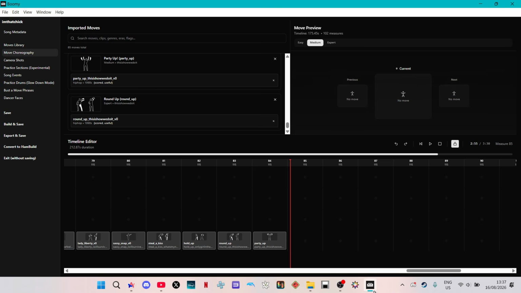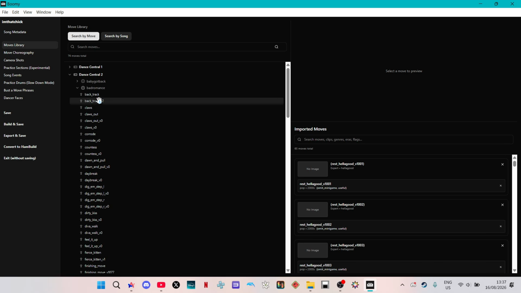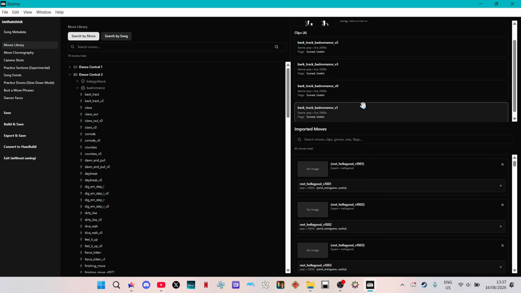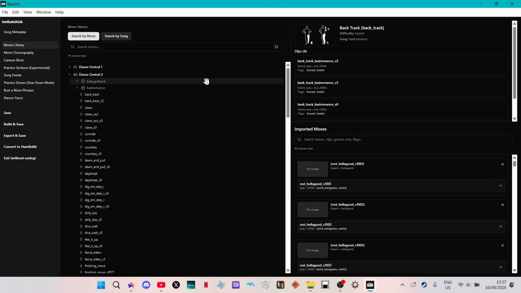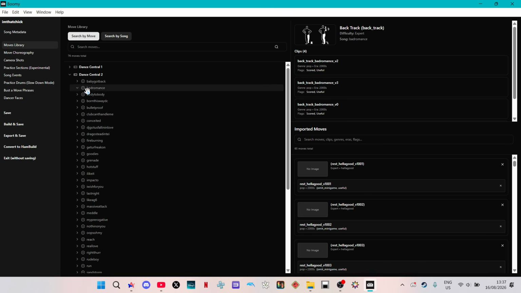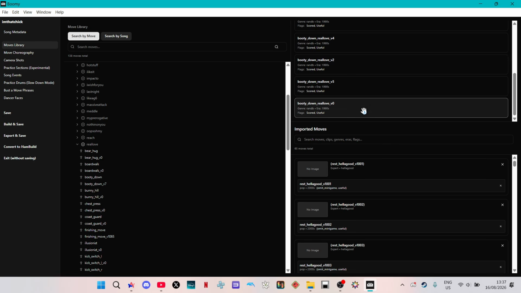By the way, something I completely forgot to mention: you know how some of the moves have different versions of the move? That is because whenever the move is used more than once in the song it originated from, it's a different clip. Since the game is mocap, the transitions are a bit different. So whenever you're doing this, you want to make sure you're not using the same one each time. For example, Booty Down. You wouldn't want to keep using V0 over and over because it wouldn't transition properly.